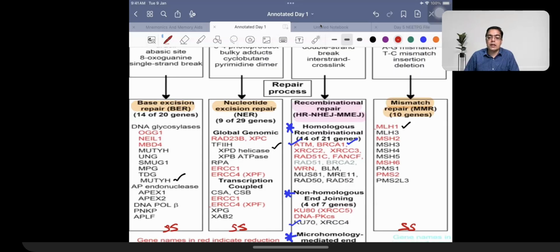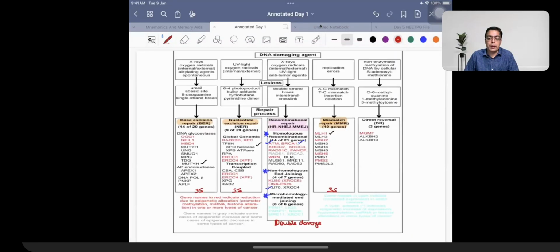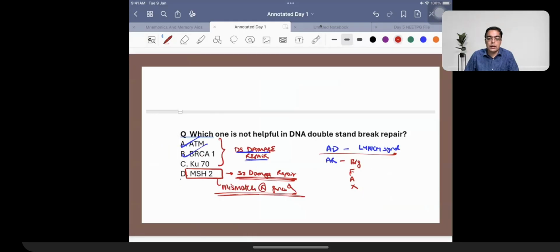It is again an example of single stranded DNA damage repair, xeroderma pigmentosum. At any point of time, when you're going to be talking about the BRCA genes, BRCA genes are examples of recombination repair genes. These are the ones that you are supposed to be keeping in mind. Don't focus too much on the table, focus on this.